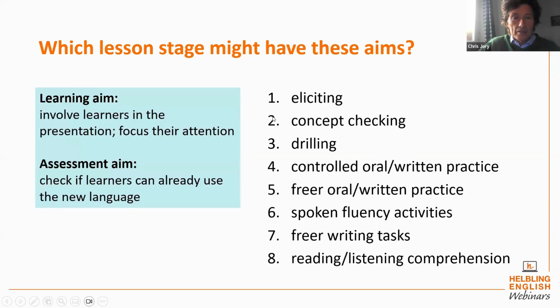And again, the question: which of these stages could have these dual aims? So, the learning aim is to involve learners in the presentation and to focus their attention. And your assessment aim is to check if learners can already use the new language. Which one do you think that would be? Okay, got various ones. Again, someone says all could potentially be.